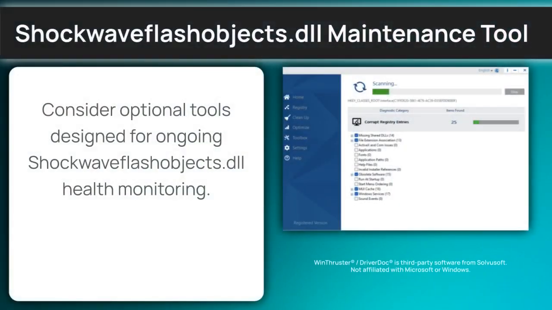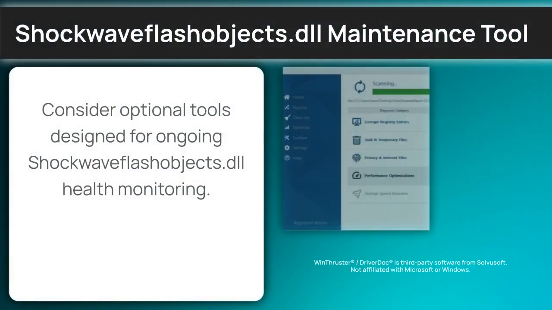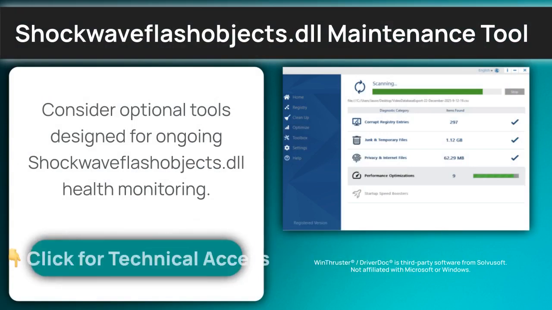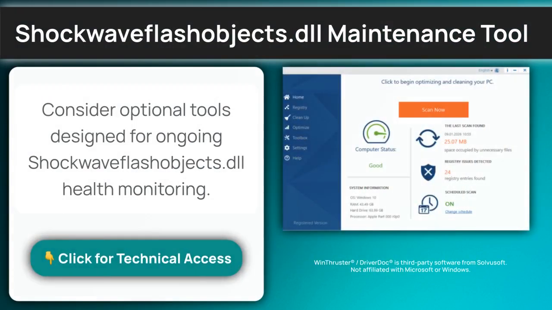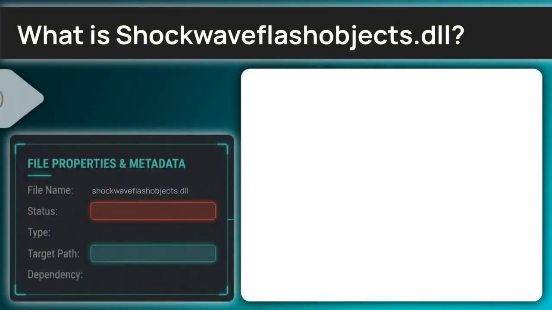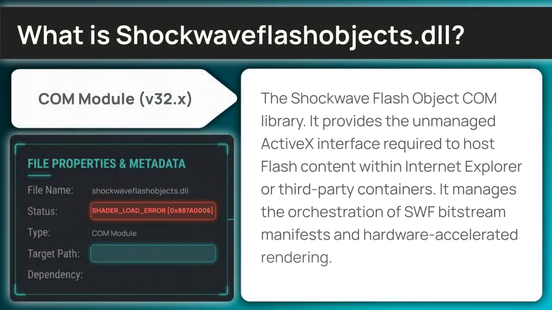As we prepare to resolve Shockwave Flash Objects, consider using the diagnostic path below to ensure a stable environment for your libraries. This is the Shockwave Flash Object COM library. It provides the unmanaged ActiveX interface required to host Flash content within Internet Explorer or third-party containers. It manages the orchestration of SWF bitstream manifests and hardware-accelerated rendering.